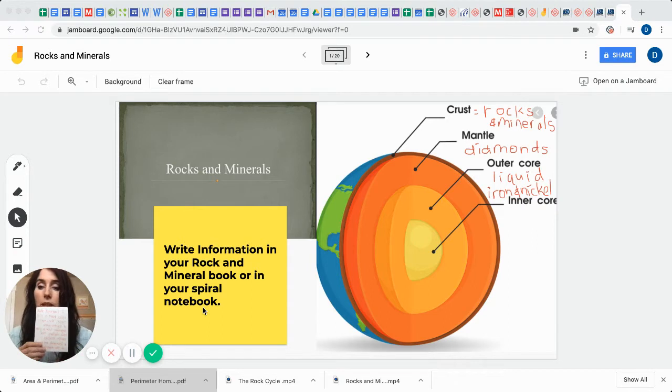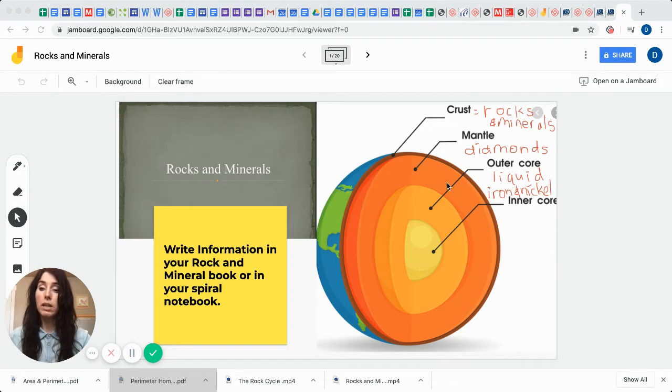So I'll walk you through that step by step, and I'll also provide you a document of sorts, a PDF file that you can take and look at this information up close. So again, you're going to be creating a book that either looks like this, or you're going to color and write on the pages of this. So everybody has something that they can work on today. So let's go ahead and get started on today's lesson.